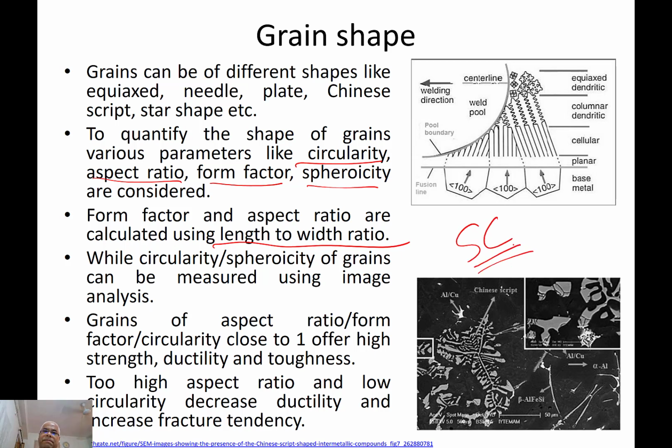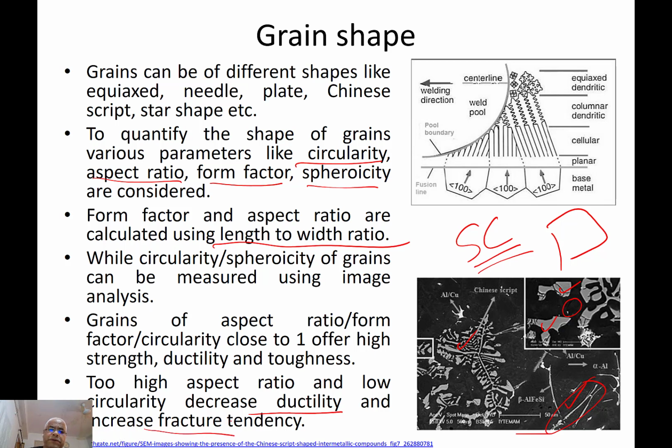Like we can say the particle and the matrix. In a microstructure, there are various constraints. If the particles are of circular shape, stress concentration at the particle matrix interface will be minimum. But if it is of needle shape or of high aspect ratio, in such cases stress concentration at the particle matrix interface becomes too high, and that in turn increases crack nucleation and the fracture tendency. Grains of high aspect ratio result in lower ductility and greater fracture tendency.